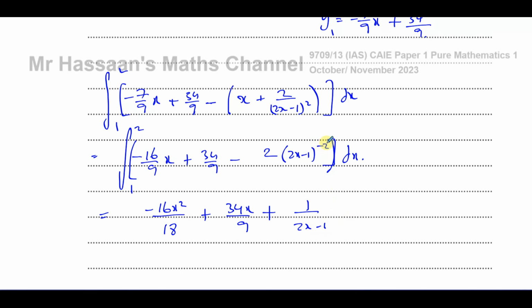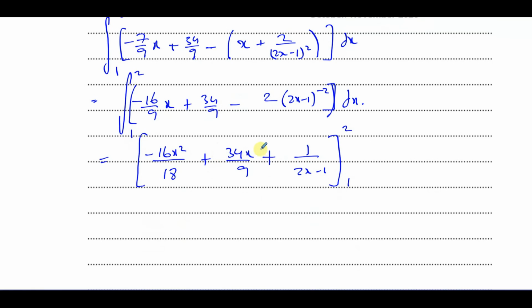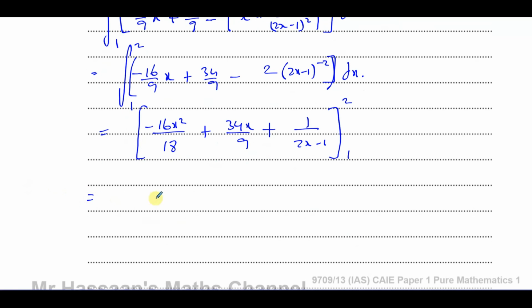Okay, because you add 1 to the power, it becomes 2x minus 1 to the power of minus 1, which goes underneath, and divided by the new power, which will be minus 1, that's what became plus. And then you divide by the differential of what's inside the function, so you divide by the 2, which cancels with this 2. We saw that in the earlier question. And then we don't have to put the c, because we're doing limits here, between 2 and 1. Put the 2 on top. And that will give us, hopefully, exactly the same answer as before, unless we did something silly.